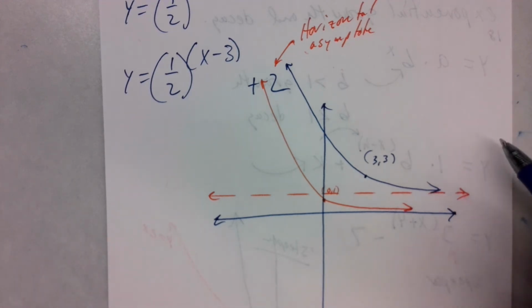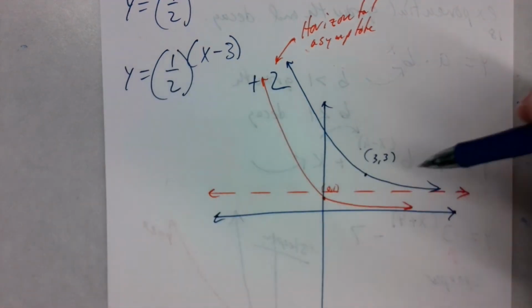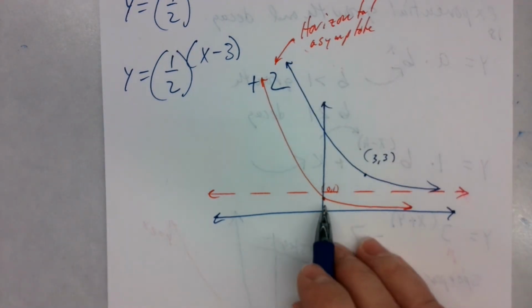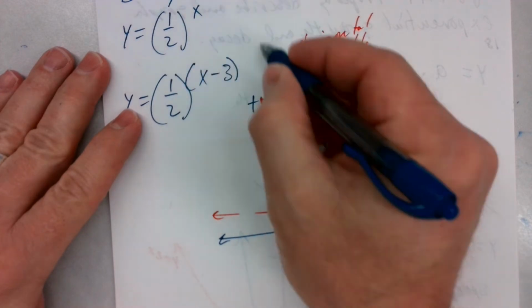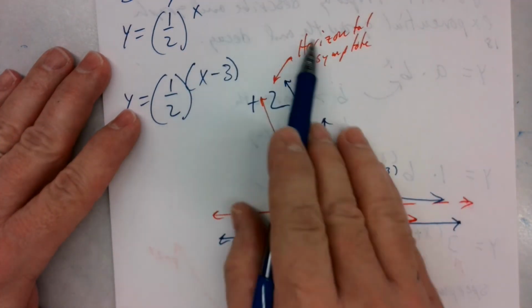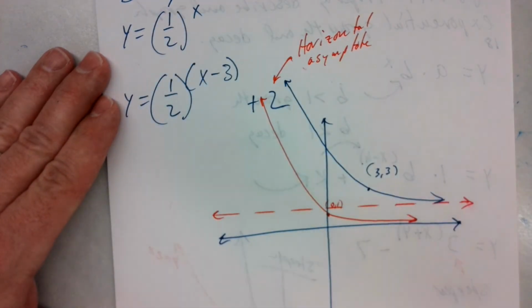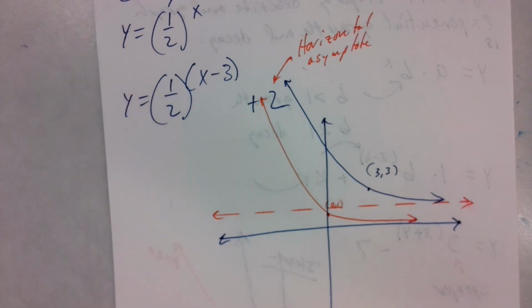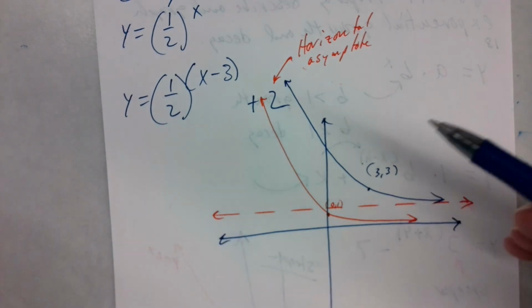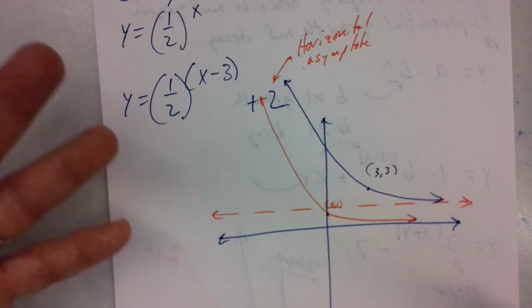Yes? So the 1/2, like in parentheses, it doesn't change anything, right? It changes ultimately how steep you are, but that's it. This will always be 0, 1 as long as there's no shifts. As long as there's no H and K. If it's just a base and x, it's always going to be 0, 1. And then I'm going to move it. Now, understand, I really don't care if you draw the parent function. I'm just trying to show you how what we do changes from what it would have been.